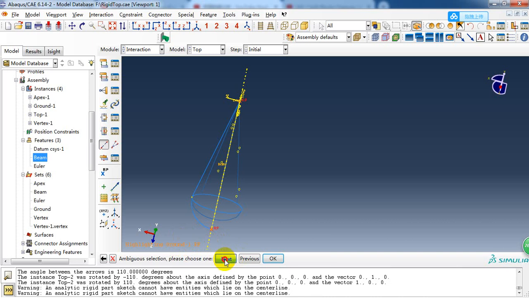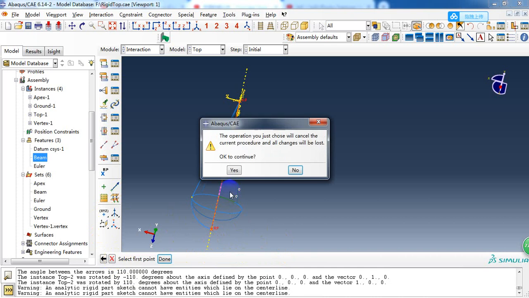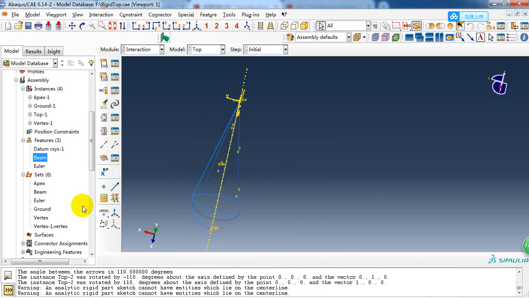So we need to click next, and here we can see the vertex and click OK. So this is how we create the wire length.